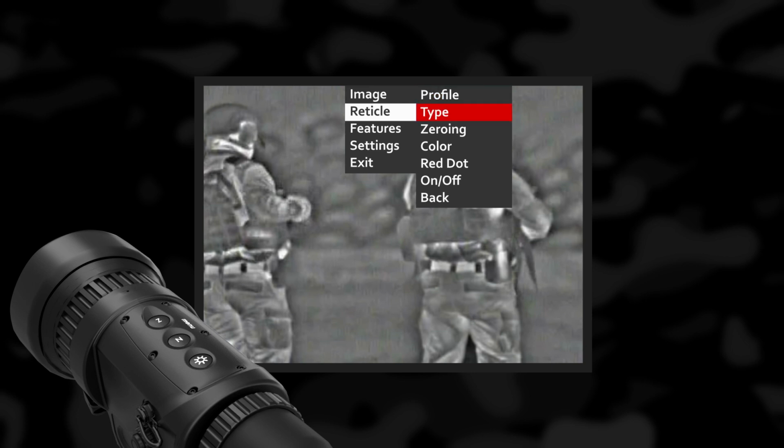Type option changes the reticle type. The sight provides 5 reticle types. The last selected type will be saved onto the actual position.